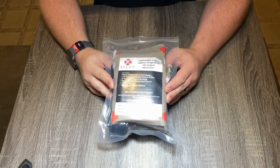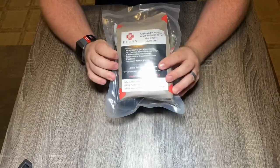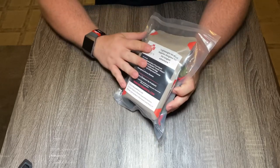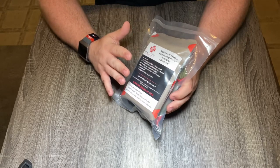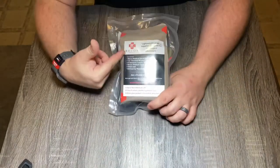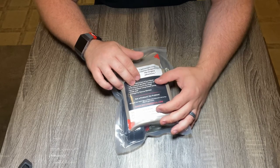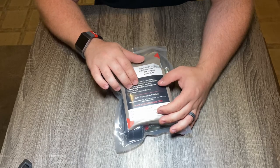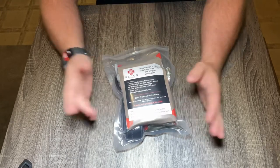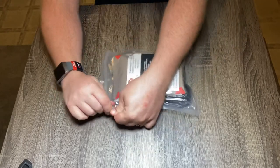This is the basic bleed stopper kit put out by Recon Medical. This is a pre-made basic trauma kit. It doesn't have any hemostatic agents or procoagulants or anything like that. This is just going to be your basic setup for any major hemorrhaging type injuries. It comes in a vacuum sealed package with a description of what's included: a Gen 4 tourniquet, trauma shears, pressure bandage, branded compressed gauze, chest seals, and an emergency rescue blanket. Pretty awesome starter basic kit.